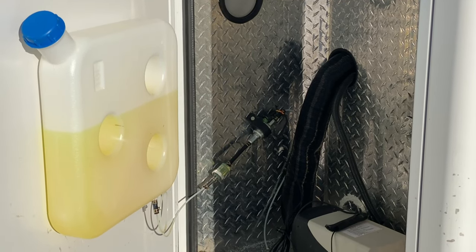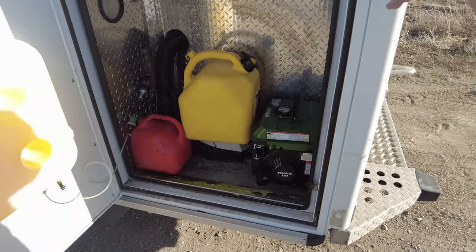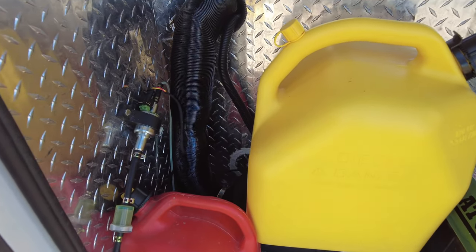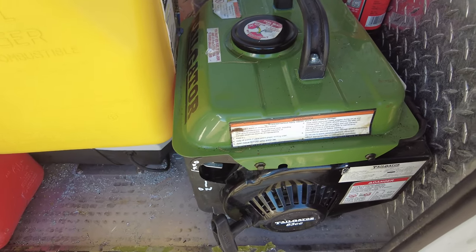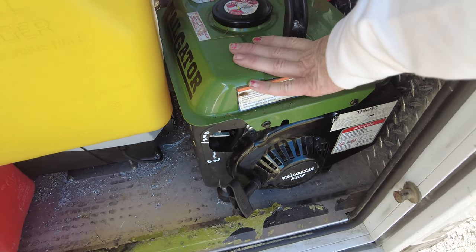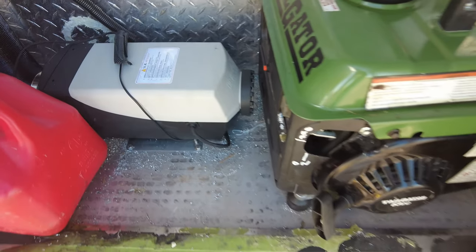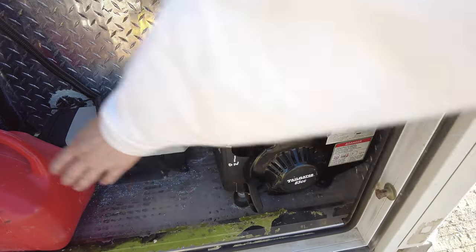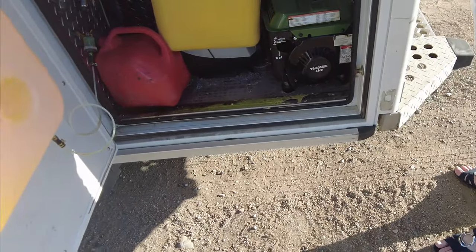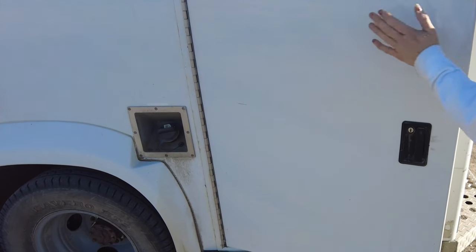Right here is my diesel tank, and close to it is my diesel heater. That way when I pull up to a gas station, I can fill up the tank — this is all diesel. Now, in the winter I had a problem with my batteries being too cold and I couldn't get the diesel started. I was given this generator — it's a gas generator, 900 watts. And I have a battery charger maintainer that I connect this to if I need to charge my batteries. I can use that if there's no sun or if the vehicle won't start. And this is extra gas — it's already mixed with oil. I will be putting a shelf here to keep some of that a little more separate, but this is very handy to refill all at once.